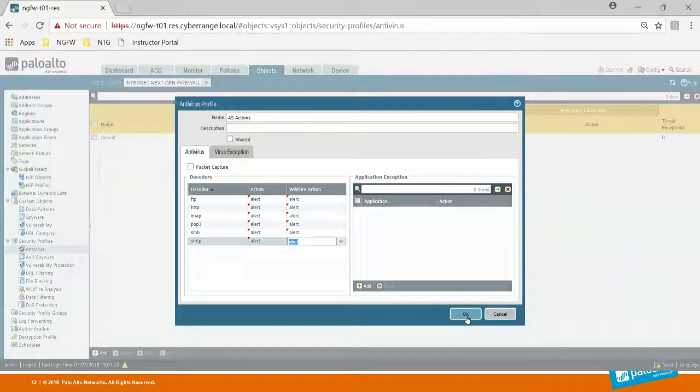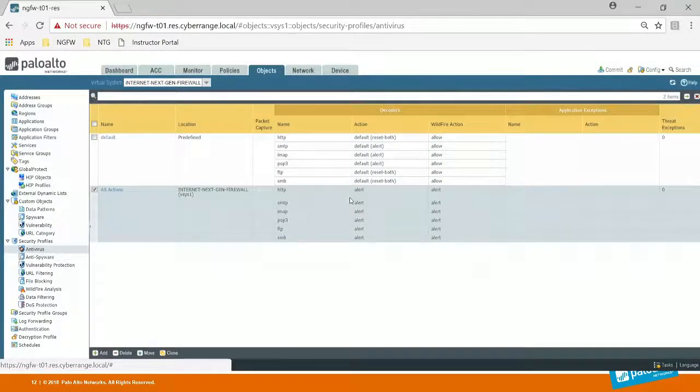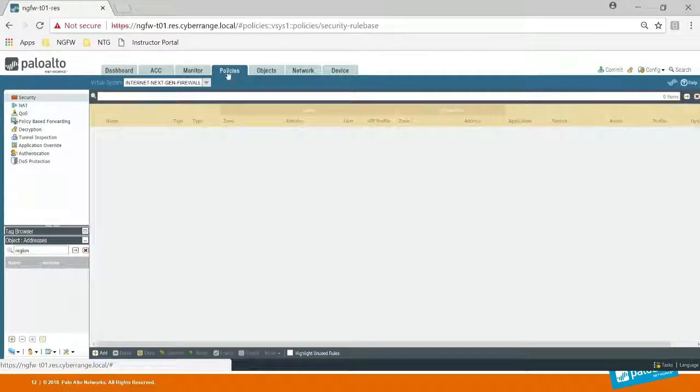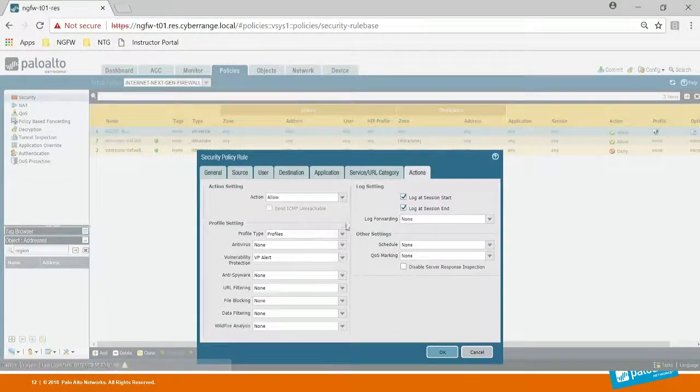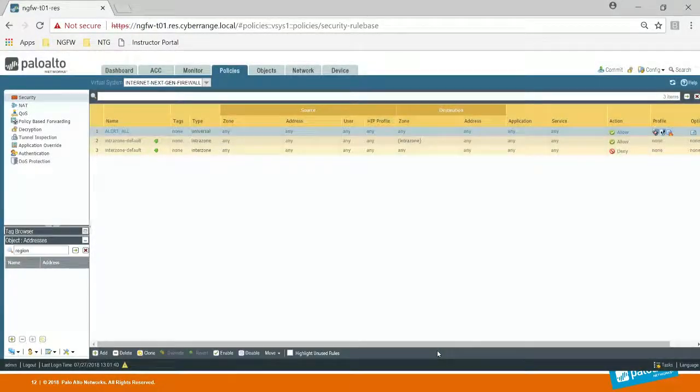Now once again, I need to select OK, and because the policy allows traffic to traverse, I go back to my policies, and for my alert all, this time under my actions, I'm going to select the anti-spyware or antivirus. With antivirus, I'll select the antivirus profile that I just created. But in order to support my near real-time threat analysis, I need to go to my analysis page at the bottom and select default. And I'll say OK.